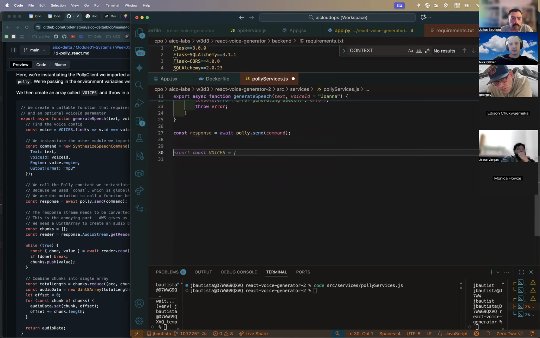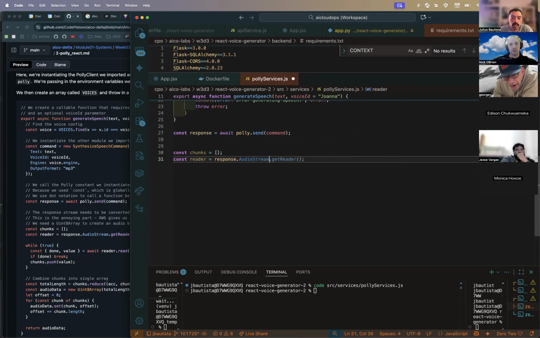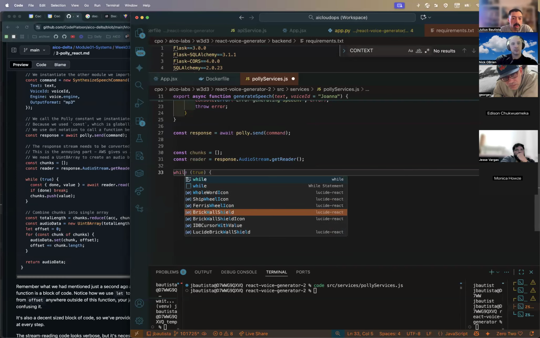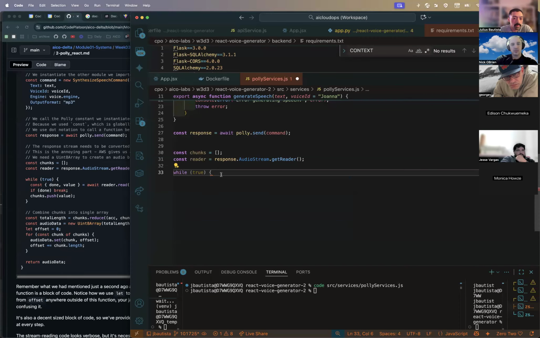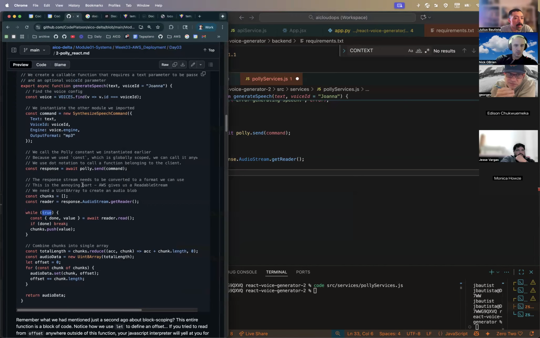So now that we've done that, let's also create some additional variables. Here we've got chunks. This is just going to be an empty array. And then we're going to create a response. And then we'll create a conditional where basically, what is true referring to?